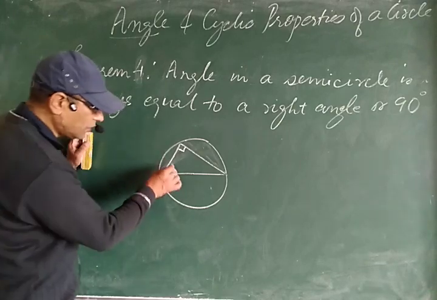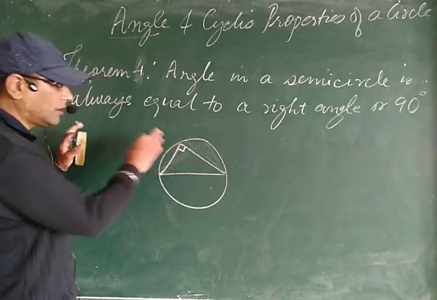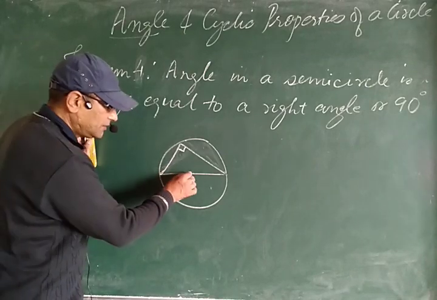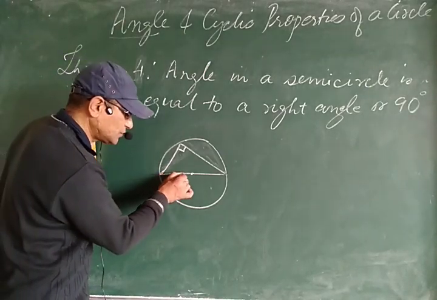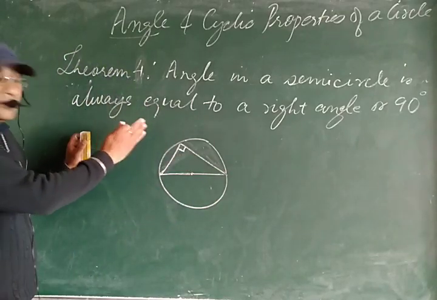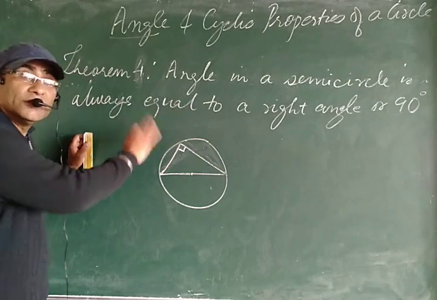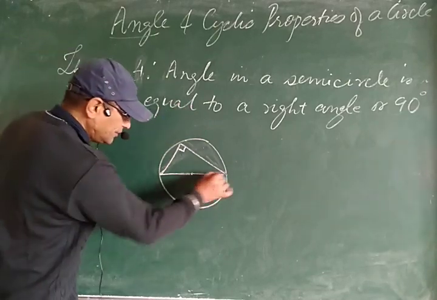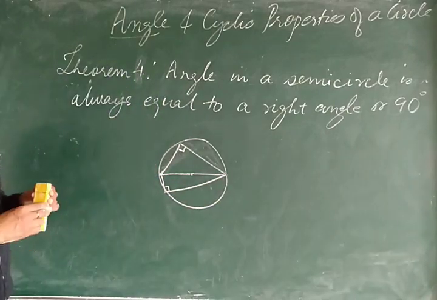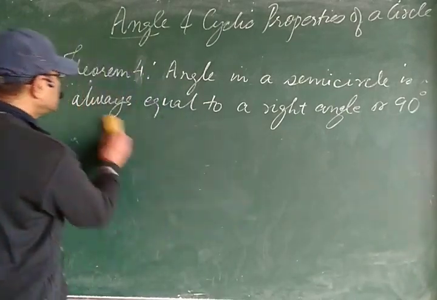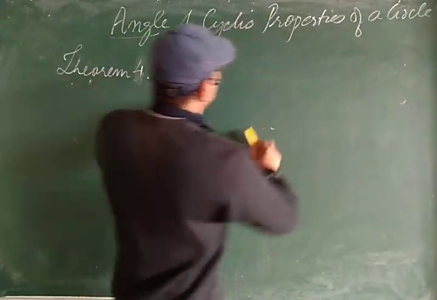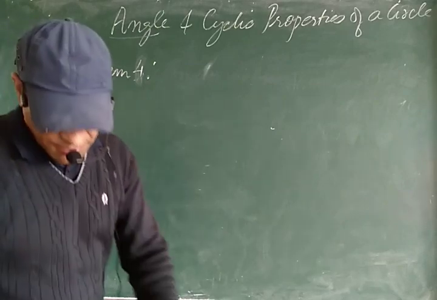Okay, under what condition will 90 degree be formed? The line has to pass through the center and the angle has to be formed in a semicircle. In a semicircle, half part of the circle, it will always be 90 degrees. So if I draw a line here also, a 90 degree will be formed. So these are the theorems that we need to know before solving the angle. We'll do the cyclic properties after some time, okay?